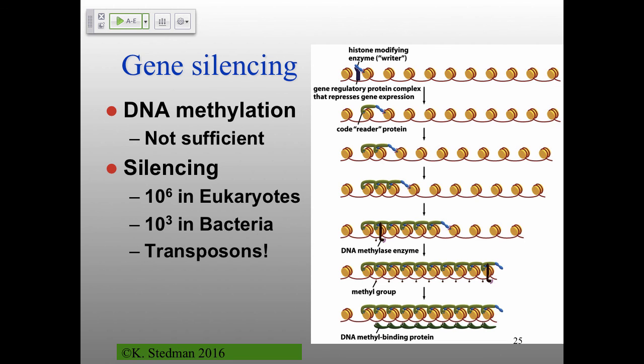So what again is DNA methylation doing? It's mostly involved in shutting down transcription in particular parts of the genome that you don't want to be expressing genes from. DNA methylation in and of itself is not completely sufficient to really shut down expression of genes. You also need modifications of the histones, and this happens in the process that we talked about before, when we talked about the histone modification proteins, the histone read-writer complexes. So you'll have some initial event, a gene regulatory protein that's going to bind to a specific sequence under a particular condition, could be sometime in development. Basically, it says, this is a region of the genome that we don't want to be expressing these genes in.